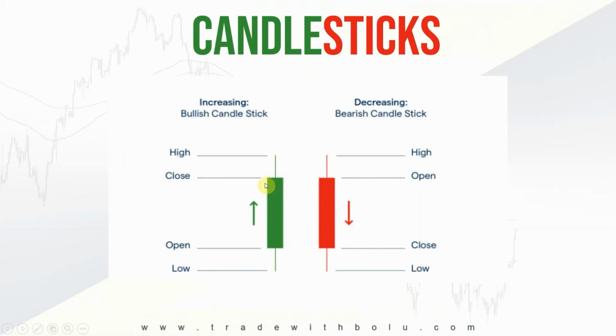So we can see here the bullish candle, the green ones. They usually signify that the market is going up, and the red ones signify the market is moving bearish, in a downward or sell trend. So this is what we call the open of the bullish candle, and this is the close. This is the open of the bearish candle, and this is the close.